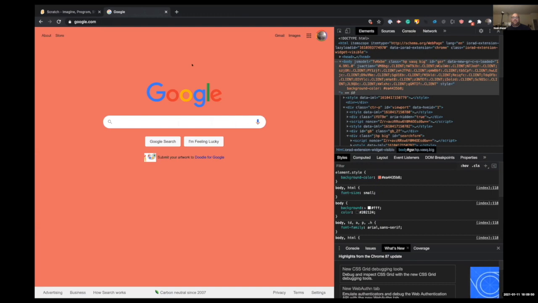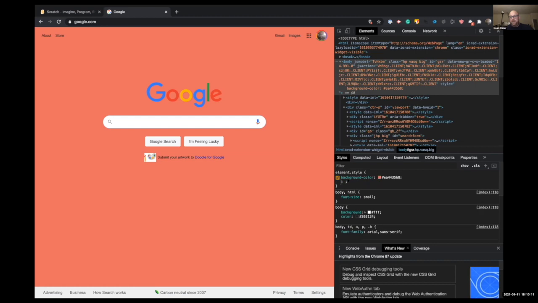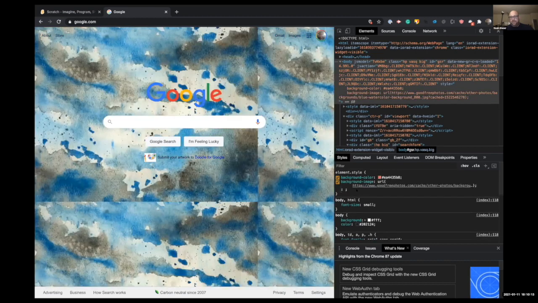We've changed the color, but I'm just copying and pasting from my website, so I'm just going to go over it from that. What I'm going to do is copy this background image section. I'm going to do Command C or Control C, and click inside the element.style. I'm going to paste that in, and you can see I now have a custom background image that I can use.